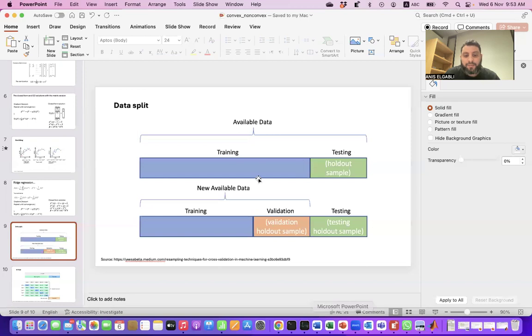Let me go back here. So you train for a given value for alpha, you compute the training loss, and then you validate your data in the validation data set, and you compute the validation error or the validation loss. If you find, for example, the training loss or the training error was low, but then when you move to the validation data set, the validation error or loss became high, then most probably you are running into the problem of overfitting, okay? You are listening so much to what your training data set is telling you, and you're not generalizing well outside of that.